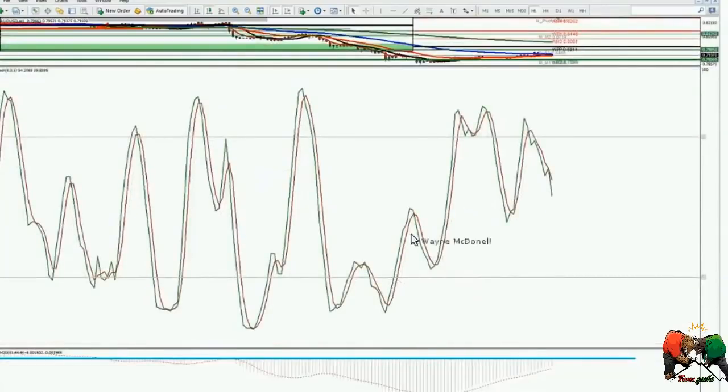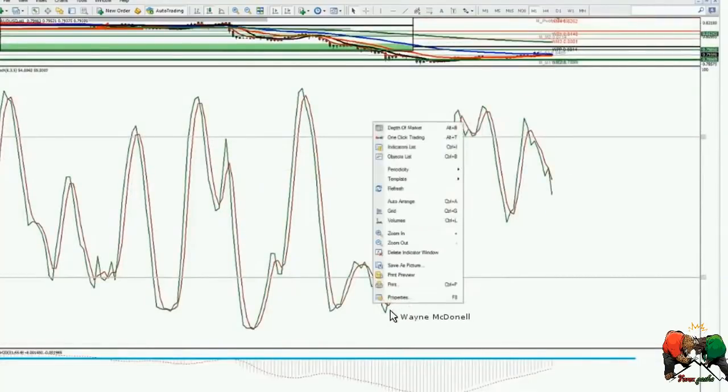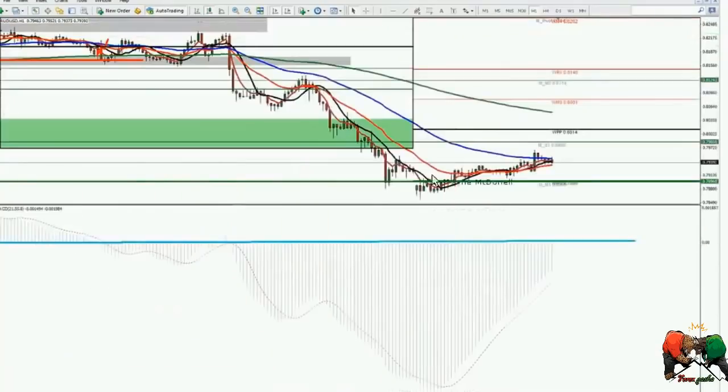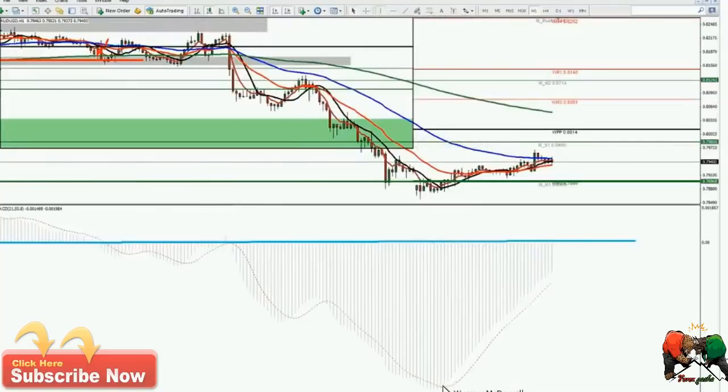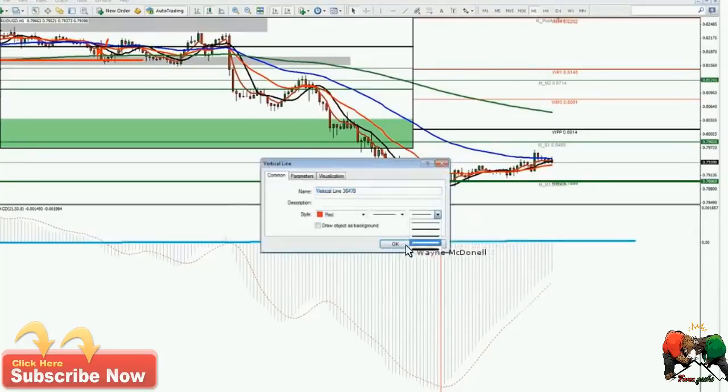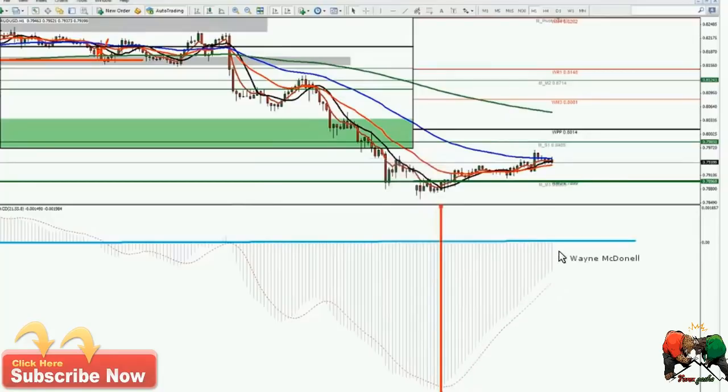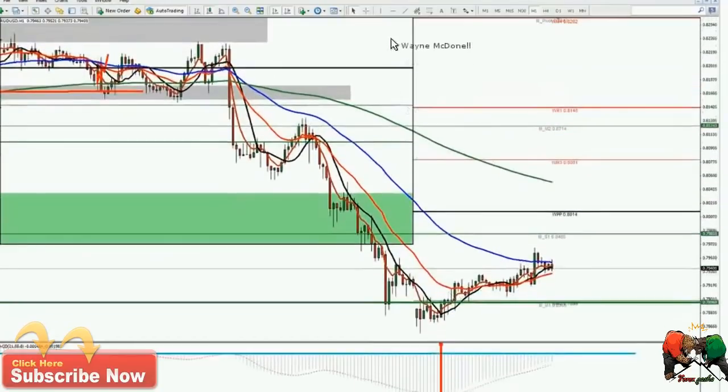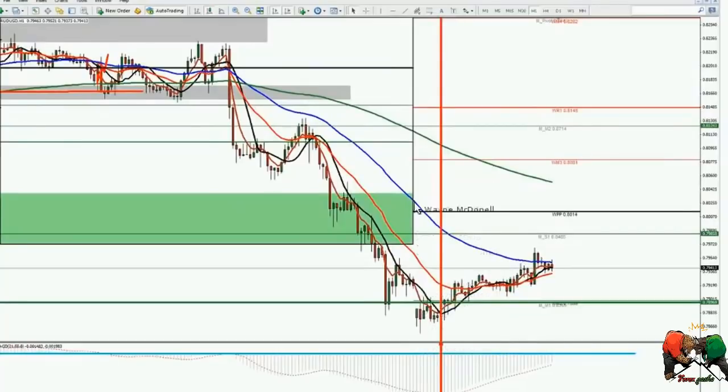In fact, let's just get rid of the stochastics. Okay, stochastics is gone. So right here, you see this? Let me make this a bigger line. Hang on. That's where it crossed over. It started heading back toward the water line. The 21 is still below the 55, but the distance between the 21 and 55 is converging. So you take this up now, and I'll extend the vertical line from that point. And right there is when the market was already becoming less bearish.